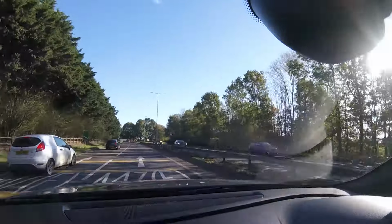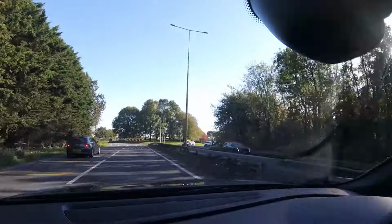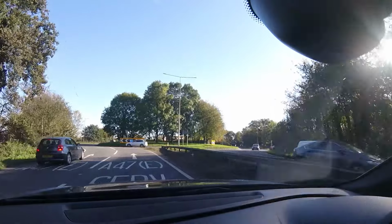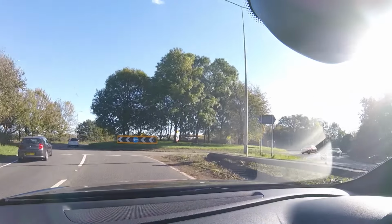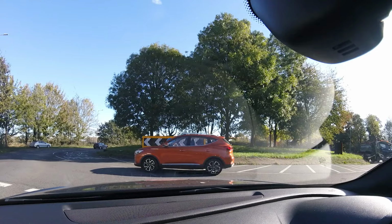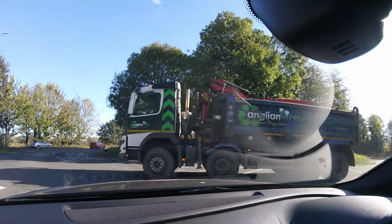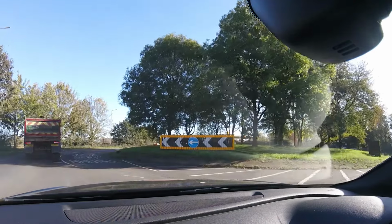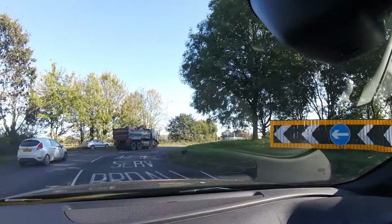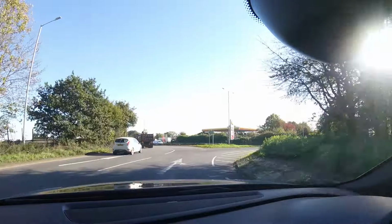So on approach, using the right hand lane, which again is spot on, we're turning right, third exit, and as we see, it is a spiral roundabout because we've got those hatch markings on the inside. So Ream is just waiting for a safe gap to go. Here's her gap into the correct lane, going for Brundle, and she's following that lane round beautifully.